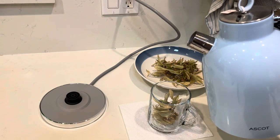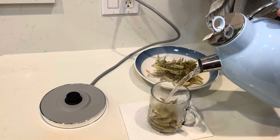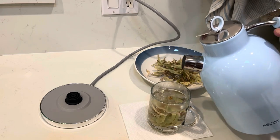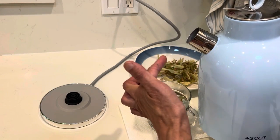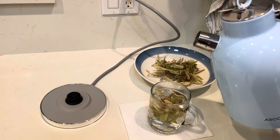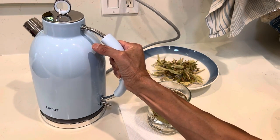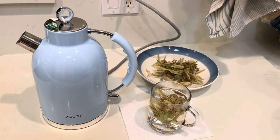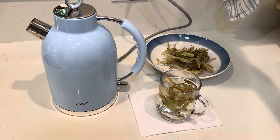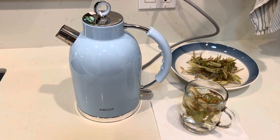Let's see the pouring. Oh, the pouring is good. Oh, look at it. Oh, the water does not drip down. It's a very smart design, actually. Oh, I love it. It's very easy to use. The only thing I need to care about is not to make it too dirty, right? That's the challenge for me.